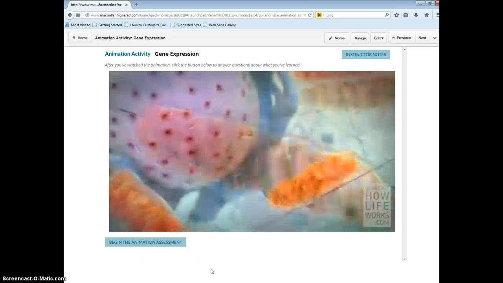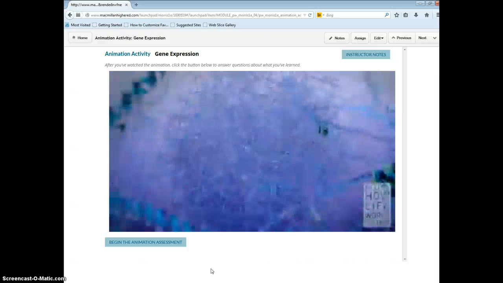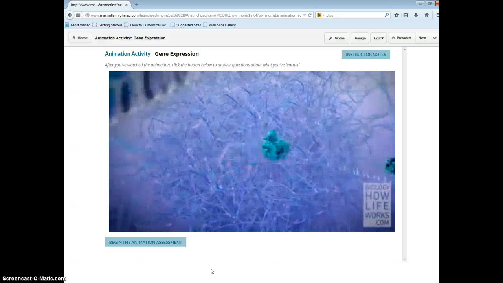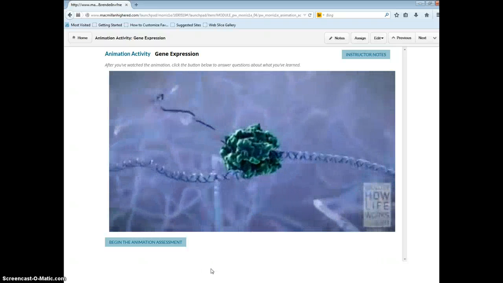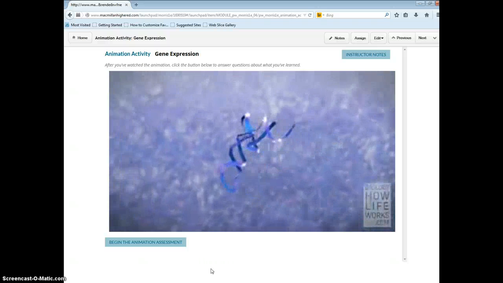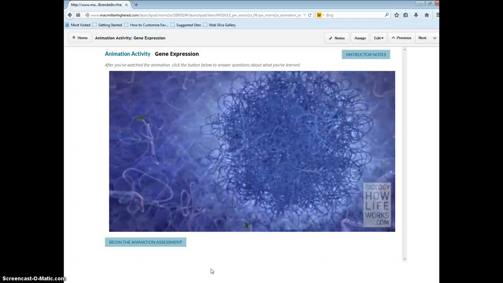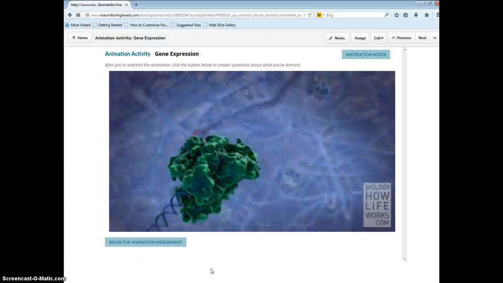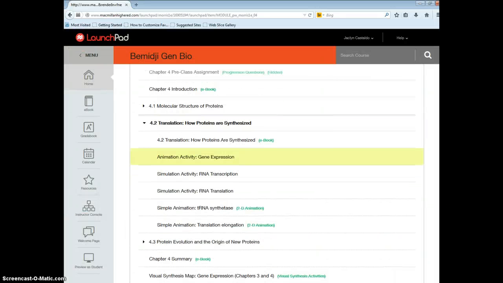And they've all been aligned right with the text. So when you actually open up the book for chapter 4, you'll see images and figures that really match what's being played on the animation itself. So there's a real marriage of what the assessment and the online resources are and what students are reading in the book and what they're being familiarized with in the book itself. So you get the general idea. As I mentioned, you'll be able to log in and preview these as well.